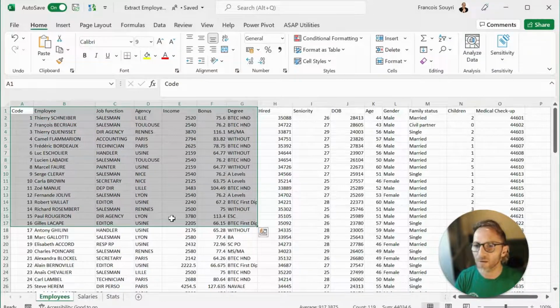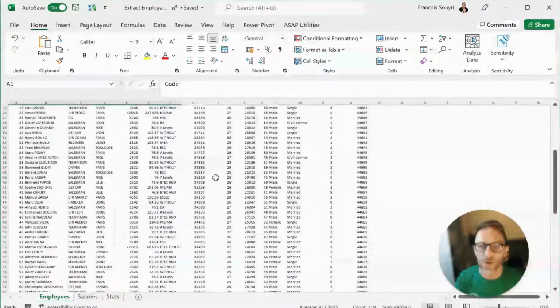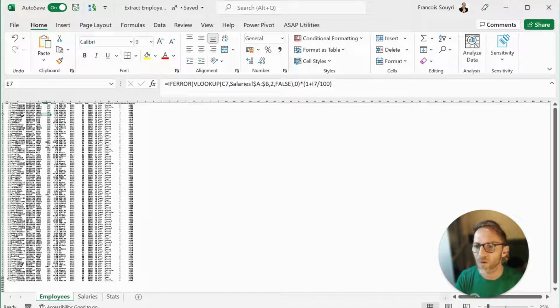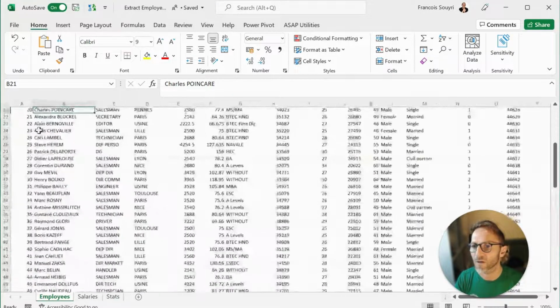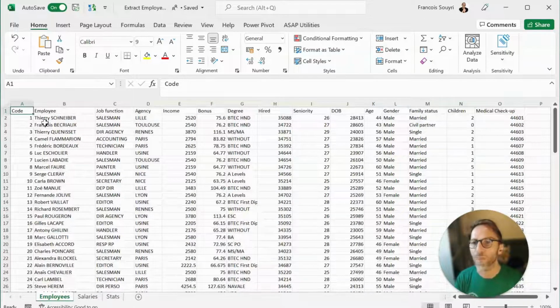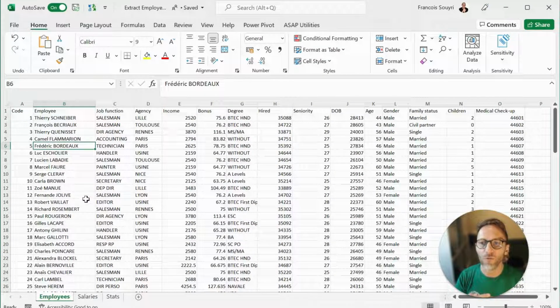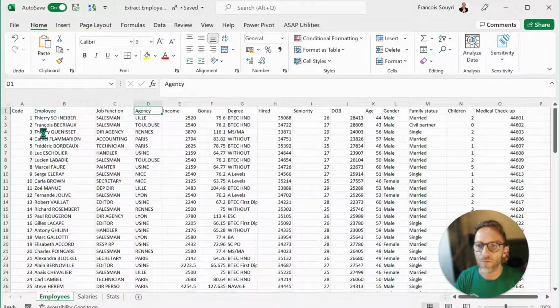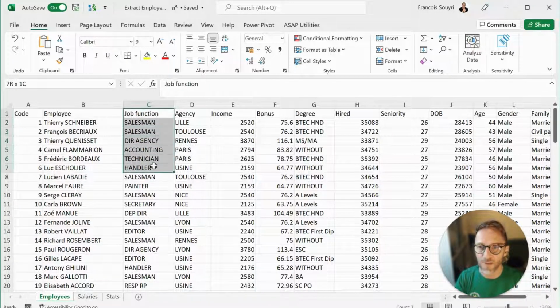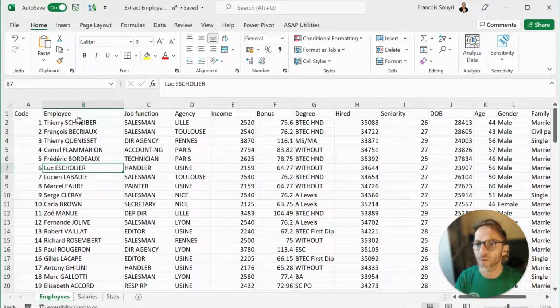Okay, so here I have a data set. As you can see, lots of data, but nothing really best practice, I would say. Let's go to the bottom. Control End will take you to the end. 102. Okay. And what I want to do is to find out how many people are in this agency, and then how many of them are actually working as salesmen. Those are two simple results that I want. If you were doing it manually, you would have to filter by this column, then filter by this column. But pivot table to the rescue.